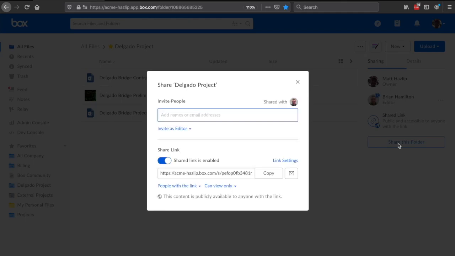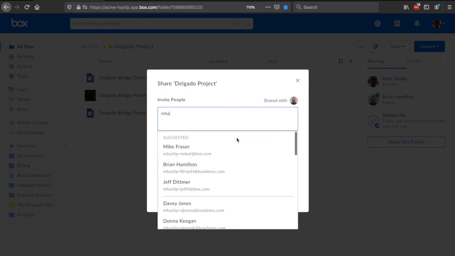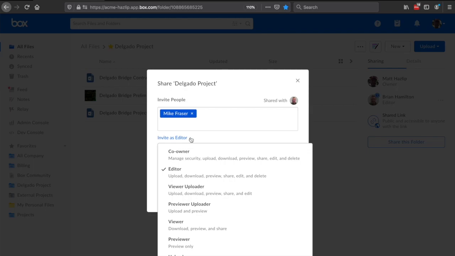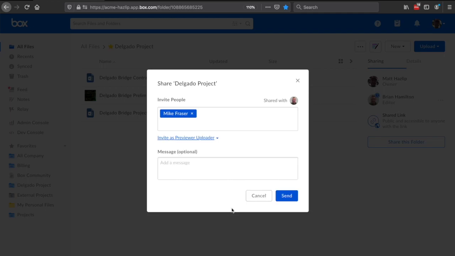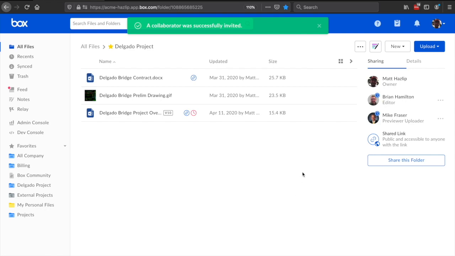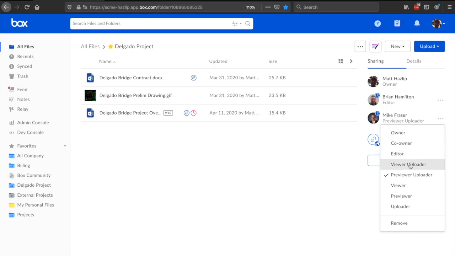When the Share dialog pops up, simply add the email address of the person with whom you want to collaborate. Next, you'll need to decide what permissions you want to give your new collaborator. There are 7 different levels of permissions available to you. You can see a list of each of them, and a brief description of what each of those permission levels allows as well. Select the one that matches the permissions that you think are appropriate, and then click Send. The invitation to collaborate will be sent, and their name will appear in the list of collaborators in the right-hand pane. You can even change their permissions or remove them later if you need to do so.